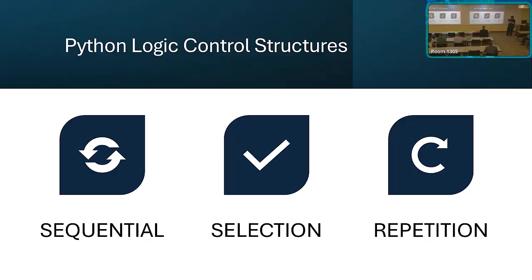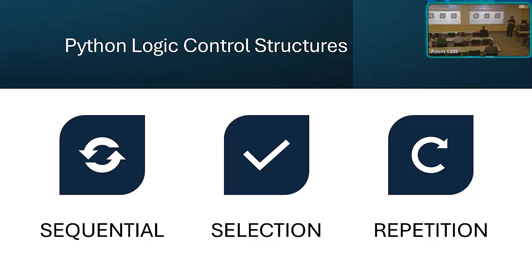Typically, whenever you're building any kind of application program, there are three ways to control how a program executes. Sequentially, so it's just going through, okay, you wrote this here, the computer will keep going to each line that you write, one after another. You can do selection, where you can actually specify, hey, if this equals this, I want you to do this action. Otherwise, do this action. You're selecting based off a certain criteria.